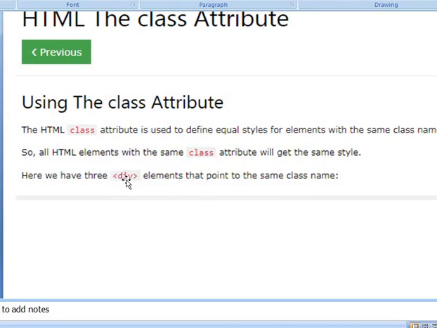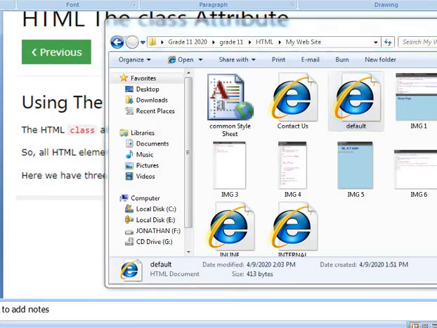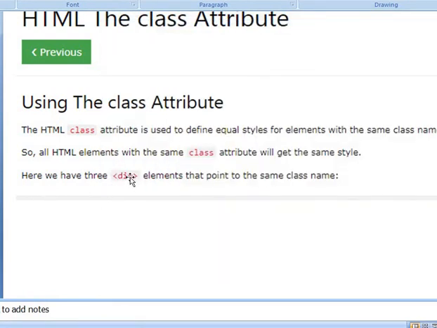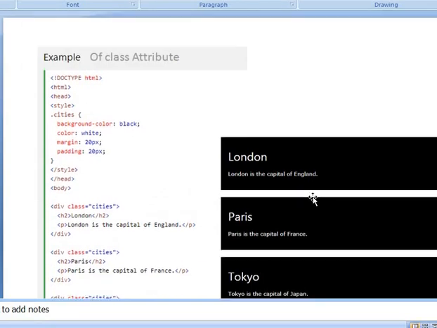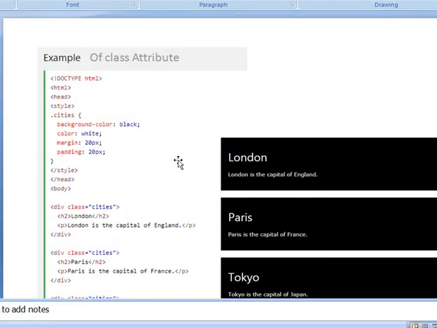If you have seen my website, which I gave you to do, you will see that I have made a div. I'll show you that within a little time. And then the next part is examples of class attributes.